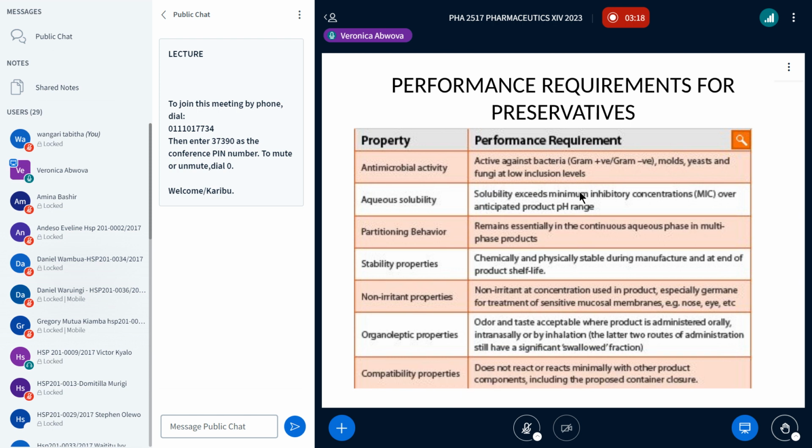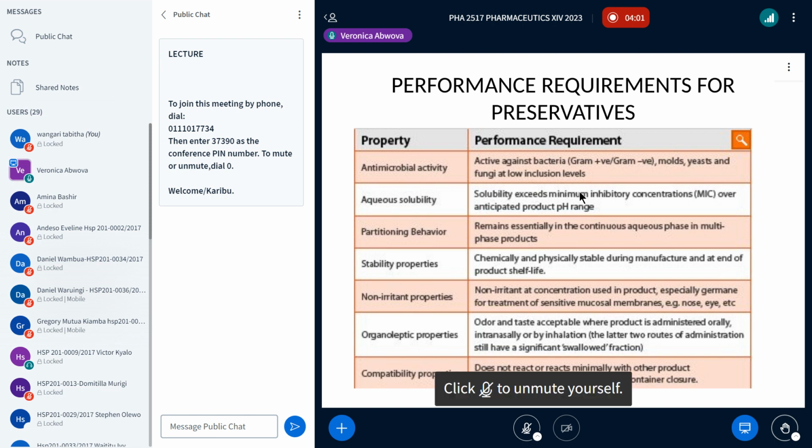So for instance, remember the scenario we talked about with the eye? We said that one of the requirements when you're adding a preservative to an eye product is that the preservative should be effective against Pseudomonas aeruginosa. Why is that? Because this is a microorganism that can be found on the skin, and it's possible that the patient can introduce it into the pharmaceutical product. What is wrong with this specific microorganism? Number one, it is very virulent. It causes disease very fast in the eye, okay? And it is very hard to treat.